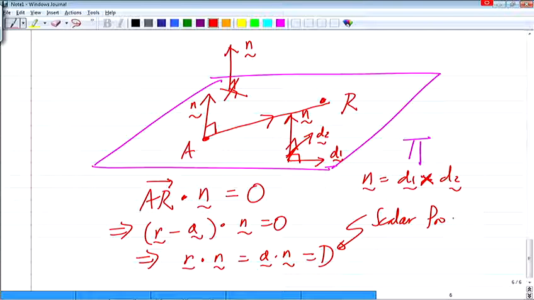Right, so this is known as the scalar product form of the equation, which is actually the most useful equation when it comes to planes. In this form, I can straight away locate the normal. And in planes, the normal is the one that I use for direction. For lines, I will use the direction vector. For planes, I will use the normal vector. The normal is the vector I need to use when it comes to planes. Okay?